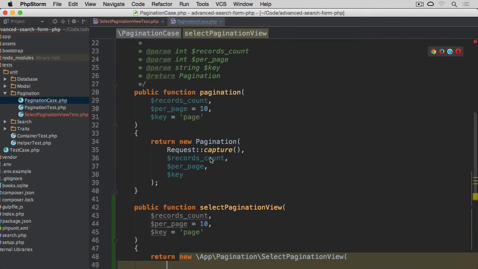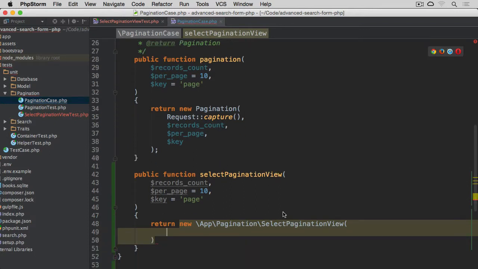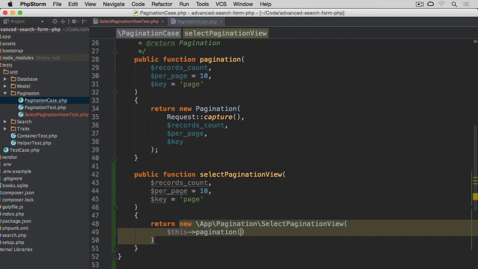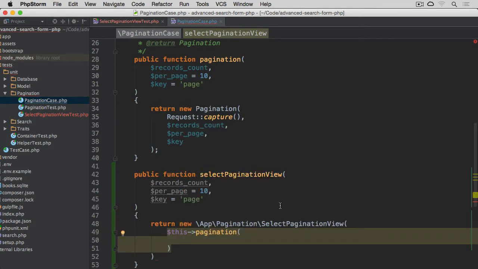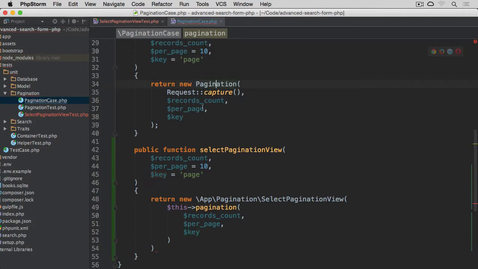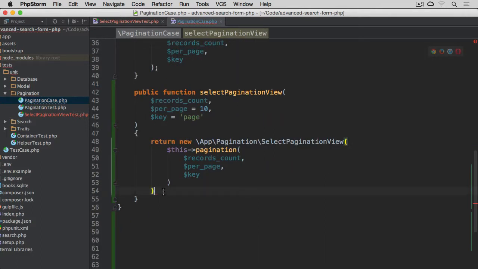And because we already have the pagination method here, which returns it, perhaps we could use it by simply calling this pagination and then pass all these 3 arguments through, basically the constructor of this, to this method, which is then passed to the constructor of this pagination class. And that's pretty much everything that we have to do for this select pagination view.